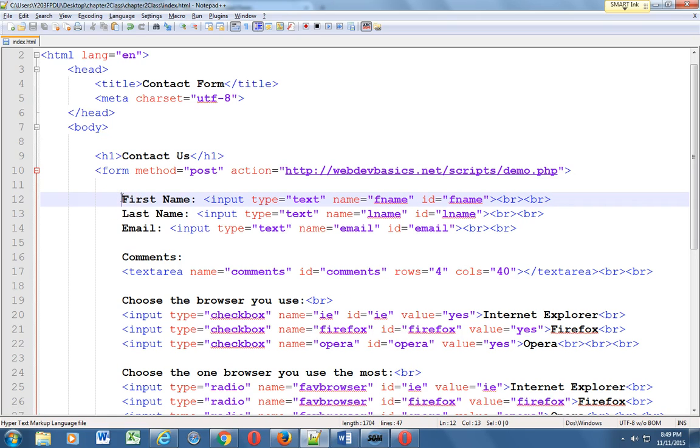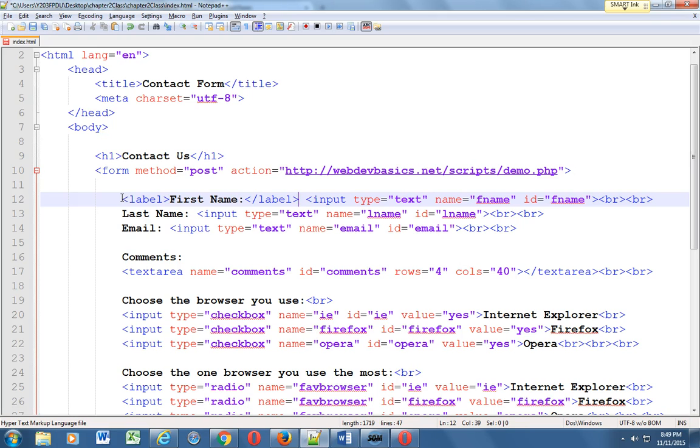We're going to wrap first name in a label element. So label, and it's a paired tag, and then I'm going to put a closing label after first name. So I'm specifically identifying the words first name and the colon as the label. Okay? The label to what? We don't know yet. But we simply said this is a label. The question is, how do I associate this label with that field, the input field for first name?